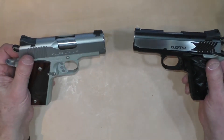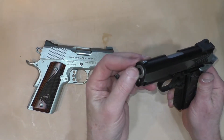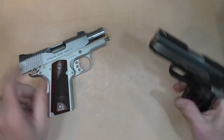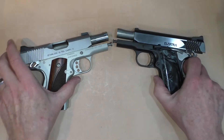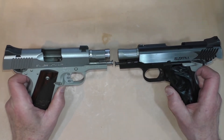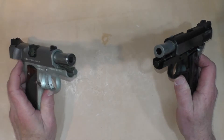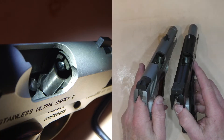Regarding the barrel: the guide rod and guide rod bushing on the STI are almost flush with the front of the frame, and the barrel does protrude just a little bit. The Kimber has a little more protrusion of the guide rod bushing. Both of these are bull barrel guns, as is typical of 3-inch 1911 style guns, which require a slightly different takedown than a typical 1911. The Kimber's barrel has a square cut while the STI's has a taper requiring more machining — but that's aesthetics, not functional. Both are ramped barrels, as is typical for 1911 9mm guns.